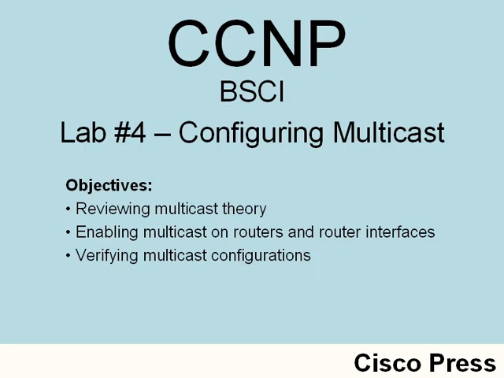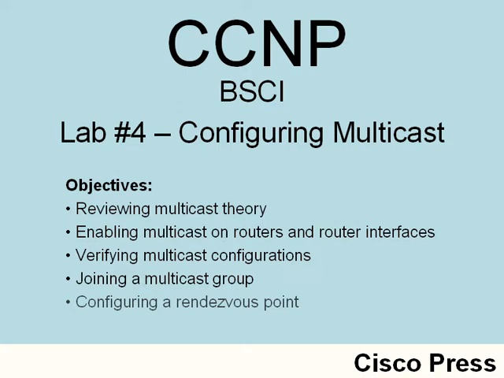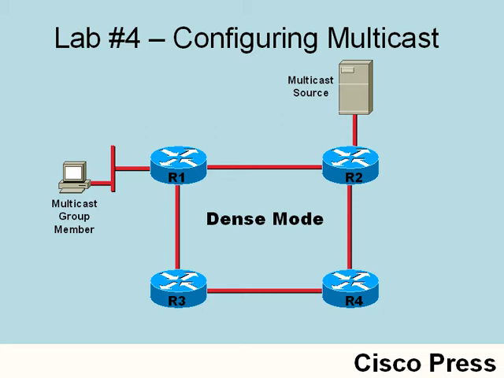After we set this up, we want to then take a look at how we can configure a rendezvous point. A rendezvous point is going to allow us to have a more efficient distribution of the multicast packets in our topology. We'll take a look at why a rendezvous point is needed and how we can configure a rendezvous point. But for now, let's begin our discussion with a review of a couple of different multicast modes of operation. First of all is dense mode.